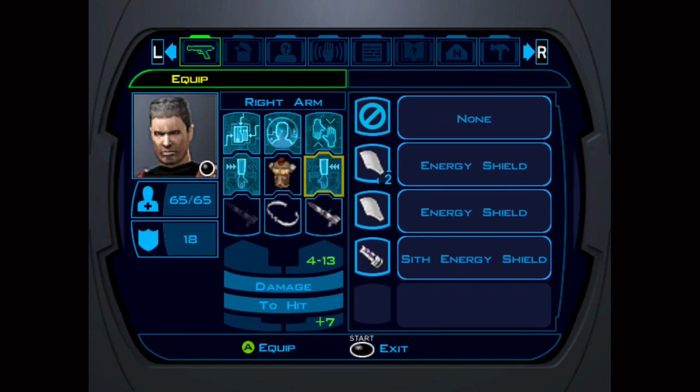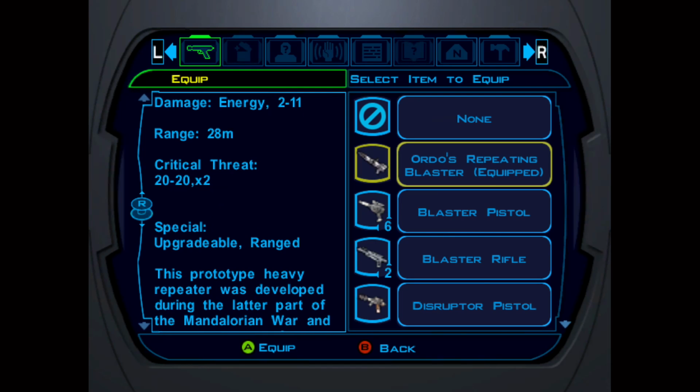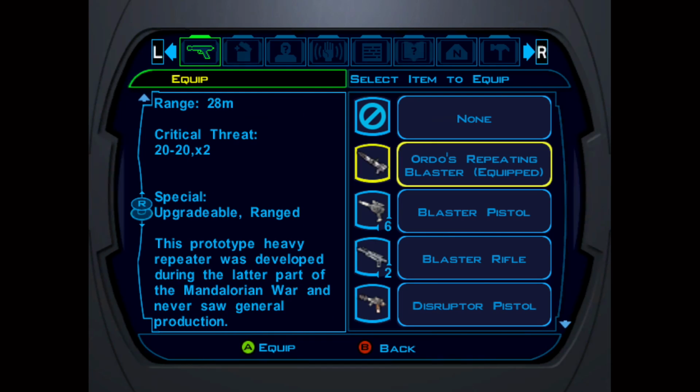Let's give him Fortitude, I guess, because we have nothing else to acquire for him. We'll give him an Energy Shield, give him the Neural Band, and he has his own weapon. That's 2 to 11. It's upgradable.